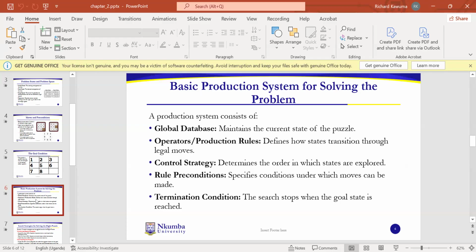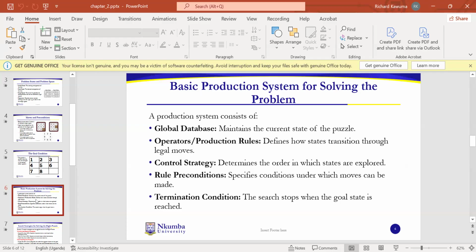So when you are designing an AI system, you should be mindful of the movements your data is going to take, the movement your code is going to take. If a variable is within this function, how is it going to move from this function to another function, especially if it's not a global variable?